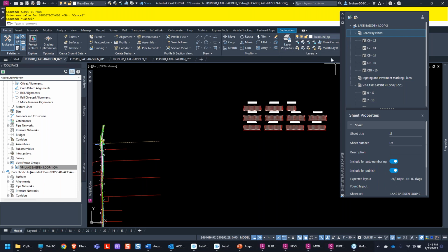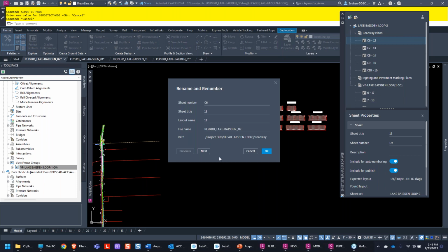One thing, of course, yes, you can go in here and right-click on this and rename, renumber, but you'll notice a few things are missing, which I'm a little disappointed about. I'm not going to lie. The way I like to do my stuff is I like to rename and renumber my layouts with that, right? So it shows C6 plan and profile, C7 plan and profile, and you can't do that. You've got to manually do it. So that's just the way that it is. Again, I assume they'll add those eventually.